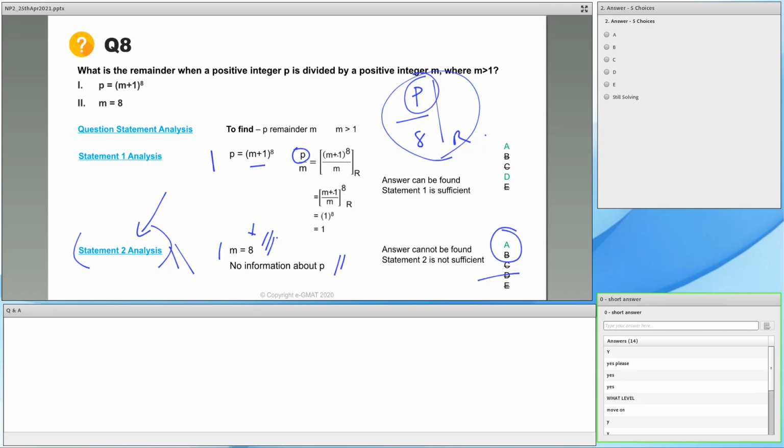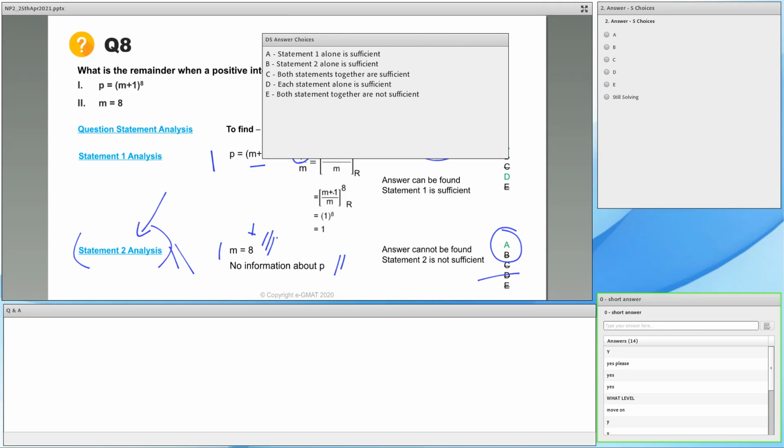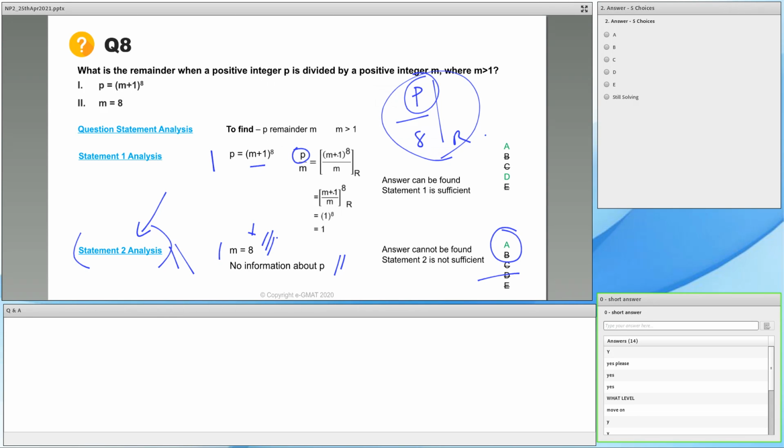Kush, to answer your question, I think you need to look at, let me just bring that data. I think there was a note for that, DS answer choices. Just one sec, guys. Let's answer this question. Data sufficiency, you have to be very careful with what the options say. Option A says statement 1 alone is sufficient. Option B, statement 2 alone is sufficient. D says each statement alone is sufficient. Both statements together are sufficient does not make any sense when you can evaluate with option A. Anyway, let's get into question number 9. I think all of you are waiting for this. Let's get into it.